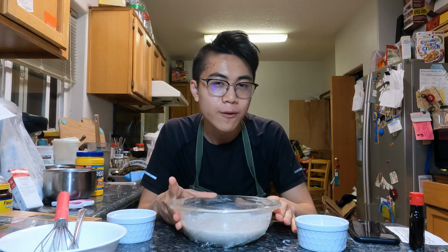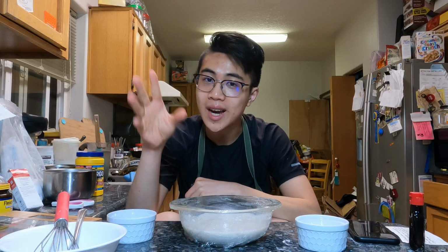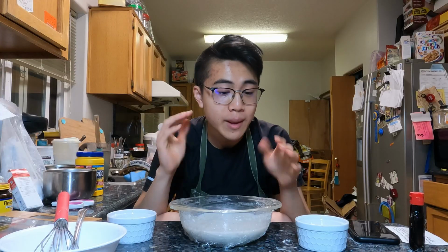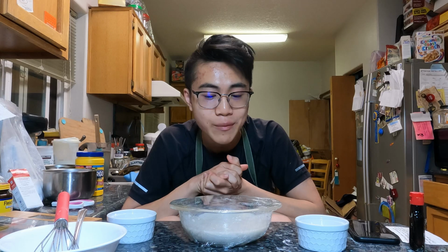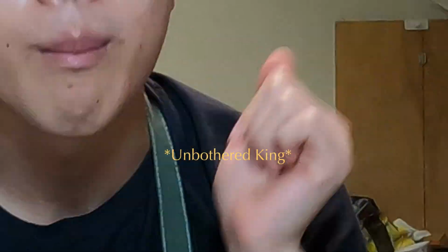Now I'm going to microwave it for 5 minutes or until it's finished cooking. Normally, from all the recipes that I know, people usually steam it. But I'm going to be honest, I cannot be bothered enough to take out a whole steamer, boil some water, and then put it in and steam it for literally 30 minutes. Which is why I'm just going to microwave it for 5 minutes. It turns out better, it's quicker, it's way easier, so just do what I told you. And people who tell you to steam it, they are liars and they're wasting their time. I said what I said. No, I'm just kidding. I just don't really like steaming, and I cannot be bothered for that. I am unbothered and will remain unbothered.